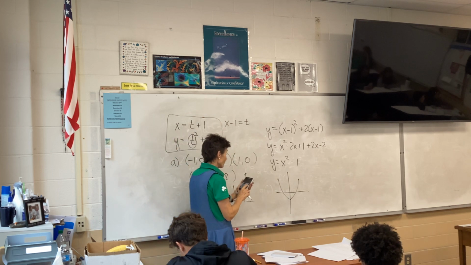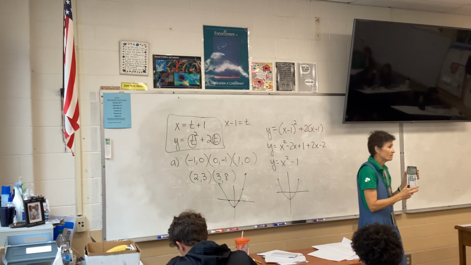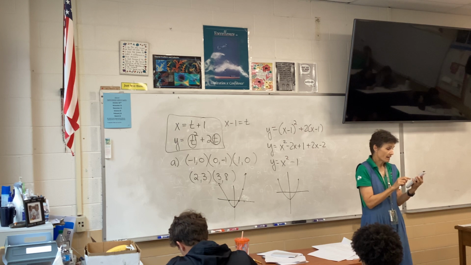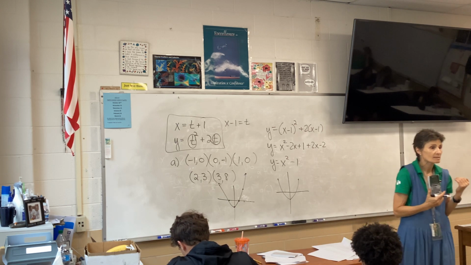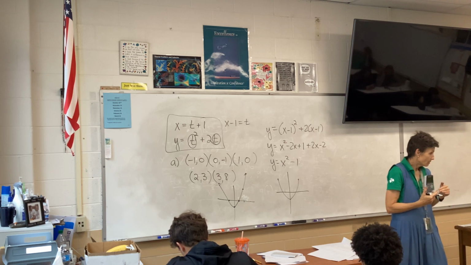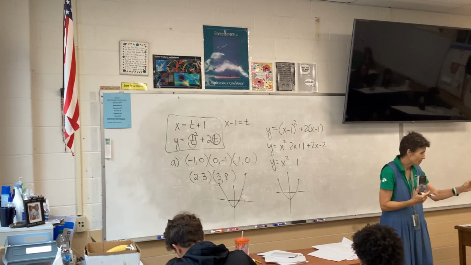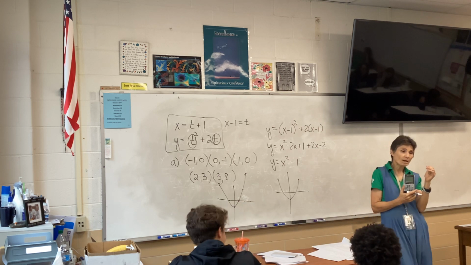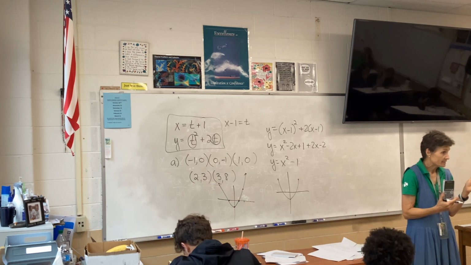So we're going to click over to, not there. We're going to go down, click over to parametric, PAR. All right. And now when you hit Y equals, what happens? It brings up an X and a Y, right? It says, you have an X sub 1T or something, and then Y sub 1T. So what that's telling you is, he wants you to describe X in terms of T.